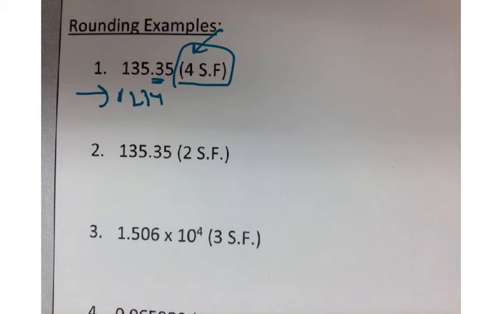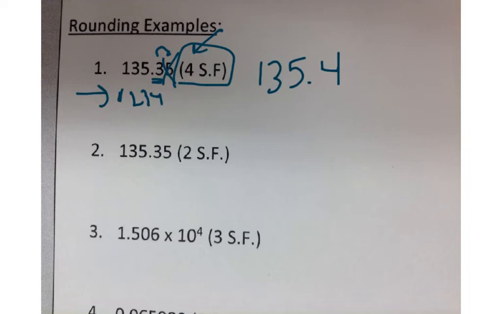Number 4, as far as the rules go, is round that number. If that number is a 0 before the 1's position, which it is not, so I don't need to worry about that. So I'm going to round this number. How you round is you look at the number after it. I'm going to look at the 5, and that would turn the number rounded up. So this would be 135.4. Now I have to worry about that 5, and that comes in for step 5 on the rounding sig figs, which says for every number after the rounded position, which would be that 5, it is found after the decimal, so I just need to drop it.